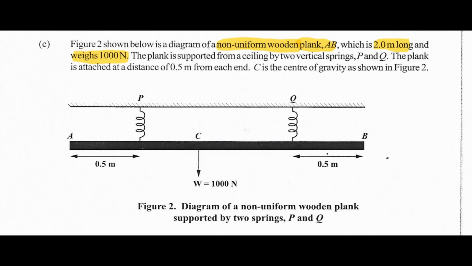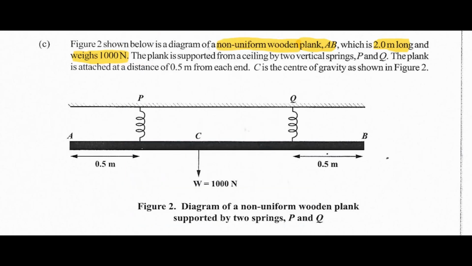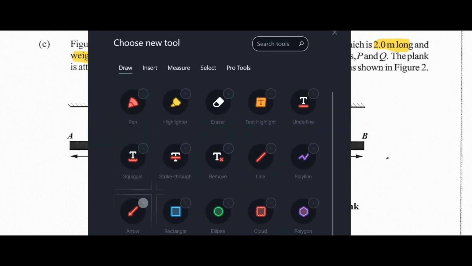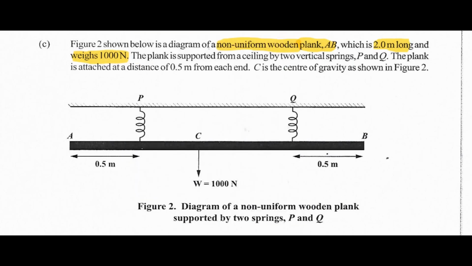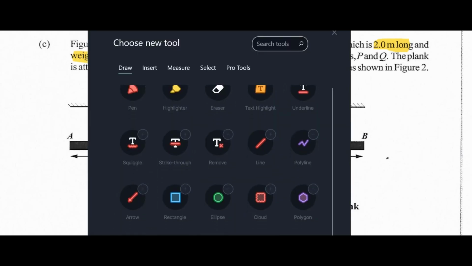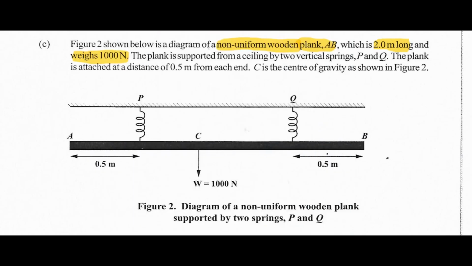So that would mean that, let me edit my arrow because this isn't even the arrow that I wanted though. Let me see if I can find another one. Well, that didn't go as planned. Let's try that again. I should be able to edit the arrows though. I'll just use the line tool and make it 2.